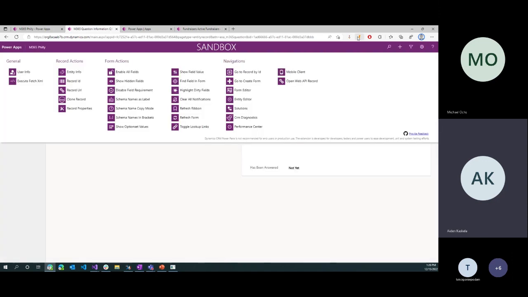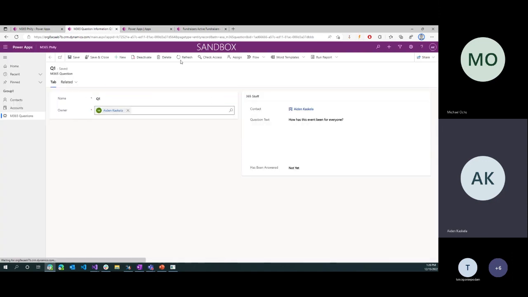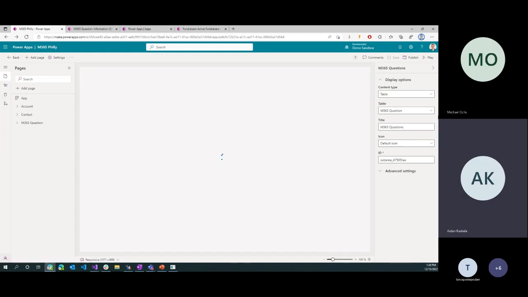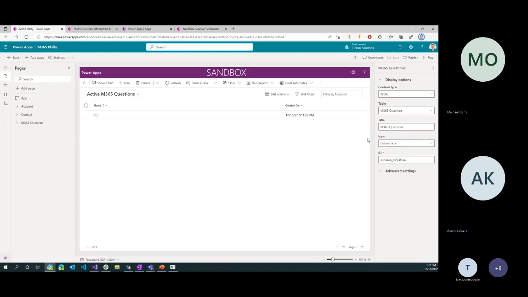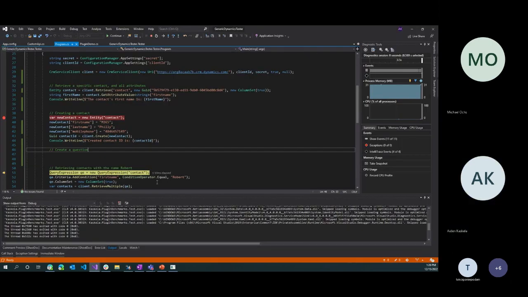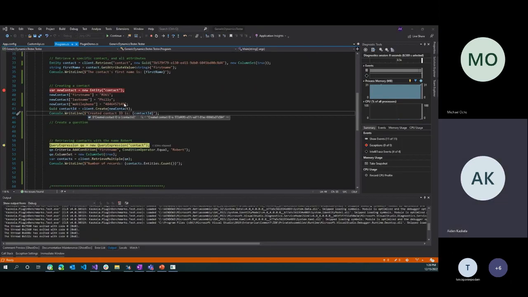So one thing I want to show now is this table that we just created. We're going to go in and work with it through the API. Well, I think we're getting a little tight on time, but if we were to do that, it would be essentially creating a new entity, populating our attributes, and then creating. The only thing that would really be different is creating that foreign key reference to the contact. But all pretty straightforward.